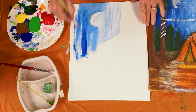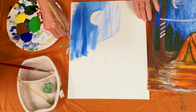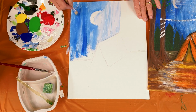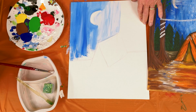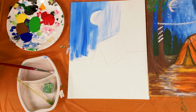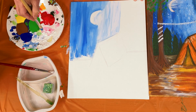So I like seeing the colors kind of blend together. And we don't have to go all the way down to that line because we are going to put those pine trees in there, and then the trunks of some deciduous trees. But I want to get it enough that it's not a problem if we see some of the sky through it.